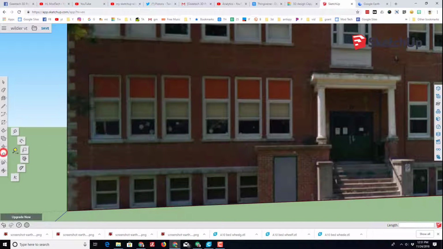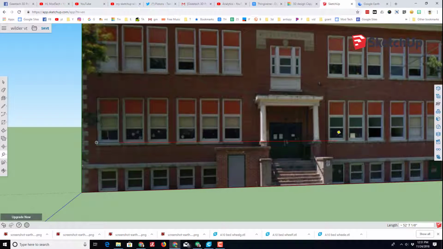We want all of those windows to be straight across from each other, so let's grab the tape measure and mark out an axis all the way along the building so that we've got something to build off of. Move to your select tool, triple click that first window, hit M for move, then click on the first one and tap Control so it's in copy mode. If you look at the bottom of your screen, you can tell that it's mentioning that every time we do it. See how it says toggle copy?